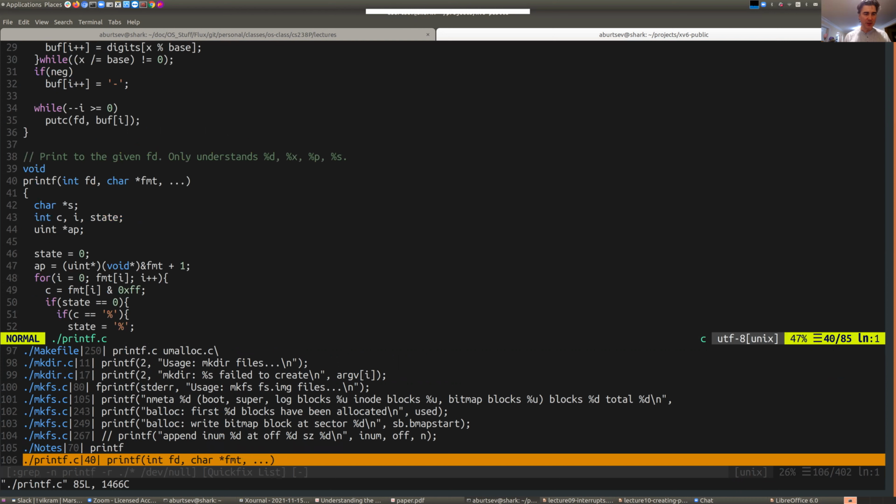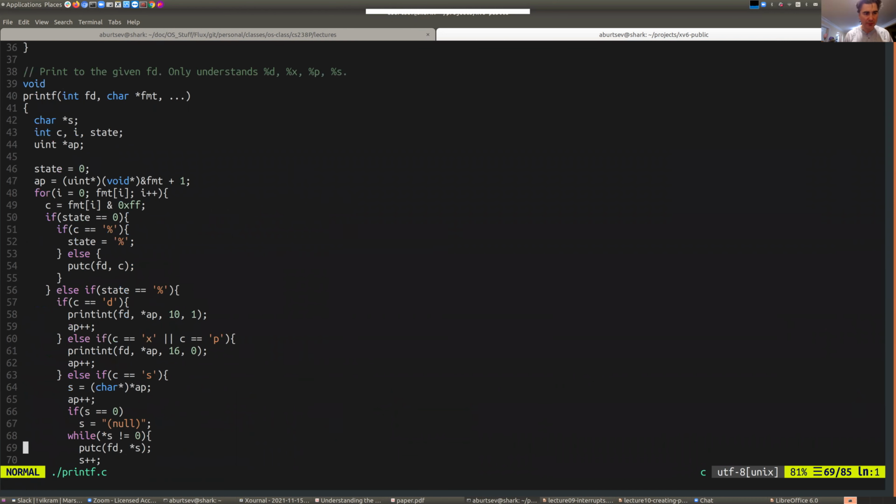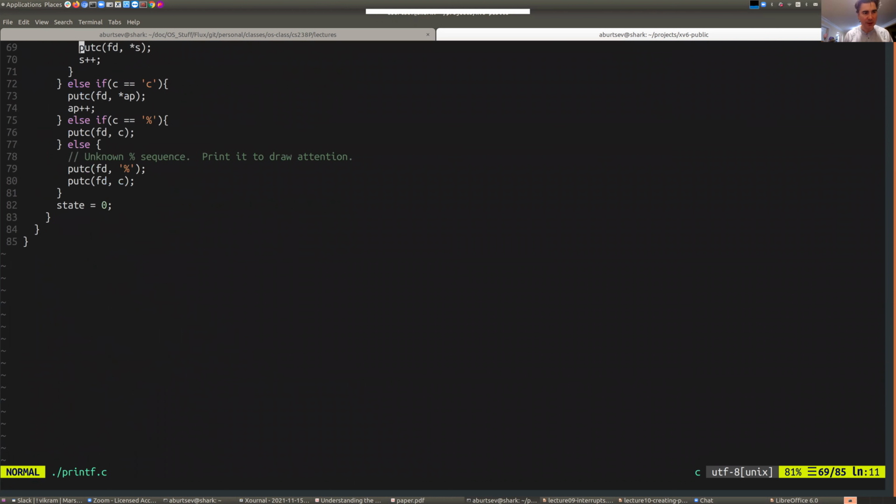Okay, this is the implementation of a user level printf. It's very similar to the kernel level printf, right? It will have the same formatting logic, but how do you think this putc will be implemented? Essentially you run it inside the user level. You link the library which implements printf. It's very similar to how you link against libc, which implements printf on Linux. What do you think is inside this putc function?